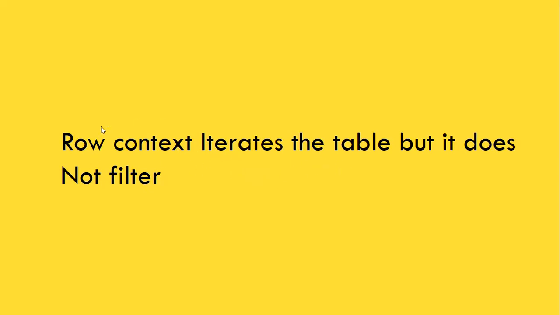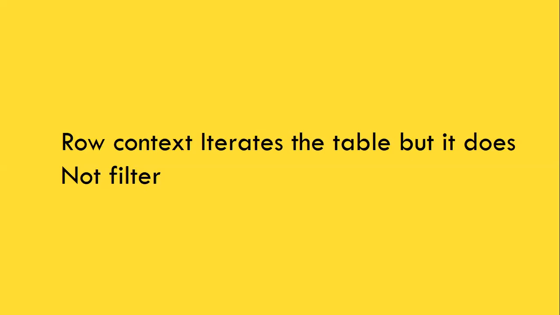But is it possible for me to perform the row context in a measure, instead of using the calculated column? Yes, that is possible. Using the X functions, the functions that end with X, like SUMX. We have seen SUMX. We discussed the difference between SUM and SUMX. Using the SUMX function in a measure, we can iterate, or perform the row context, to iterate the table row by row. You can call the SUMX function as part of the measure.